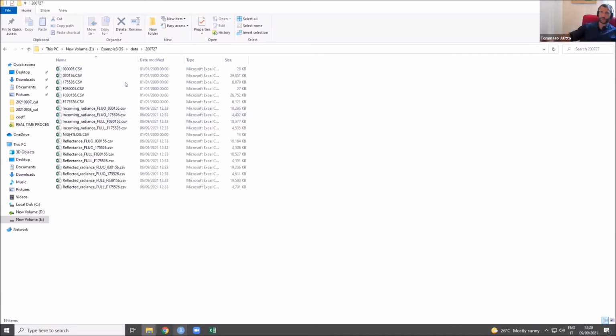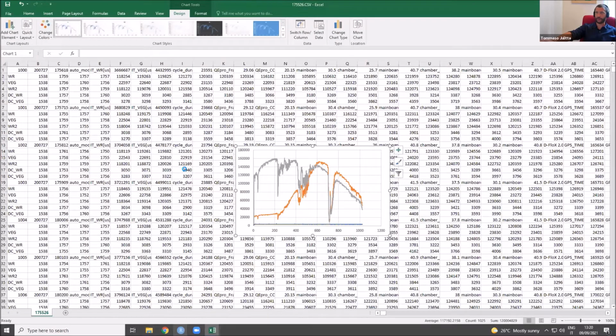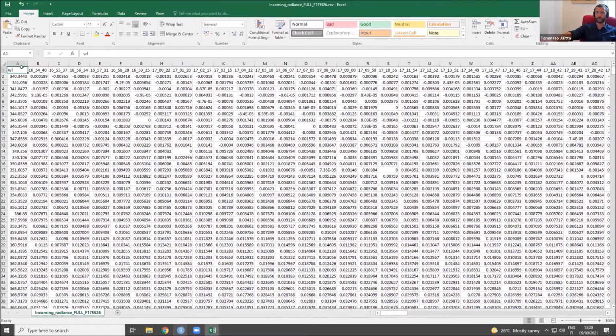And as the output, what you can get is the conversion of the raw data into incoming radiance, reflectance, and reflected radiance. If we open, for example, the incoming radiance of the full range spectrometer, this is the second file, because the instrument is creating a new file after 1000 cycles in order not to have a too big file.